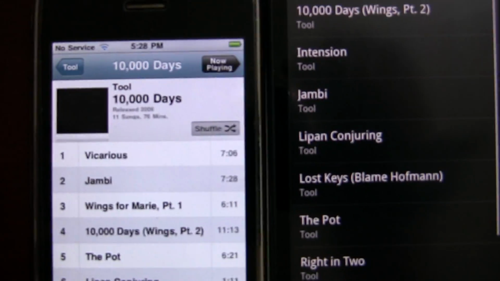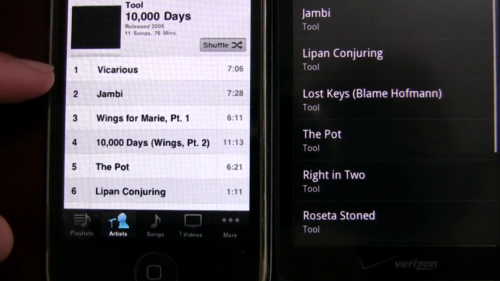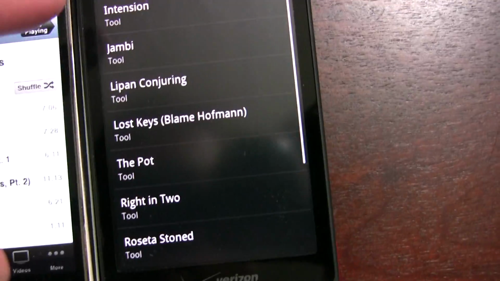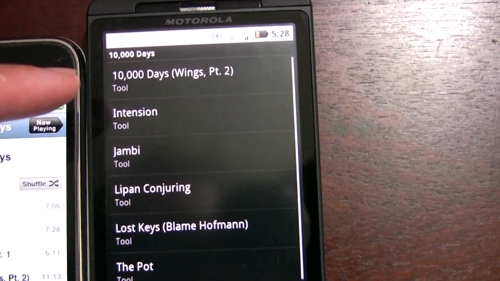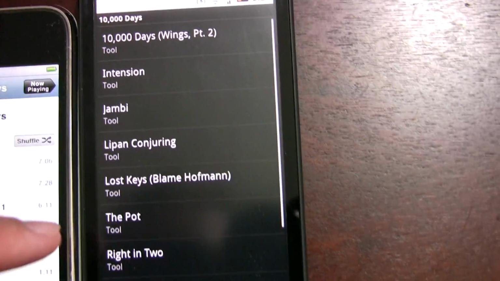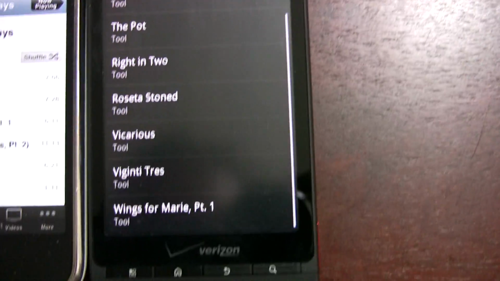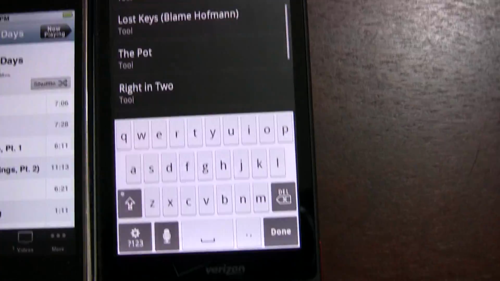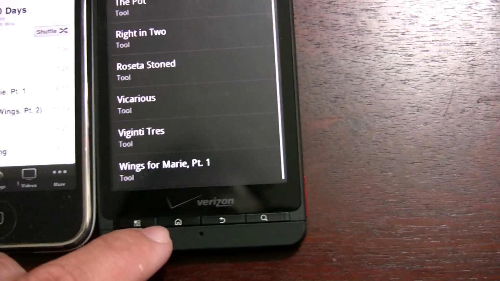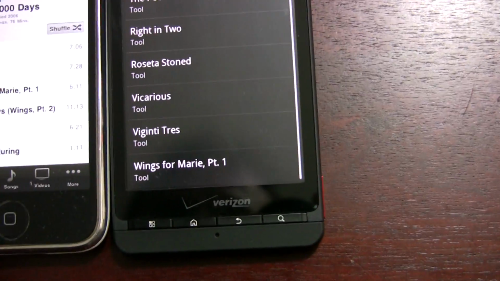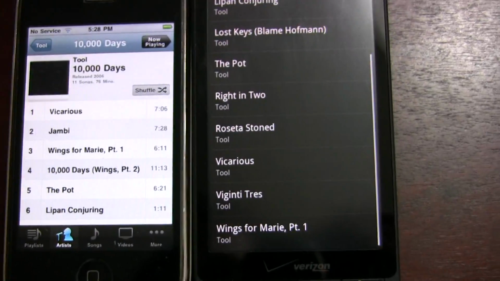As you can see here, these are in track order. Now, the one on the Android phone is in alphabetical order. So I'm not sure how you can change that. There's really no option to do so.